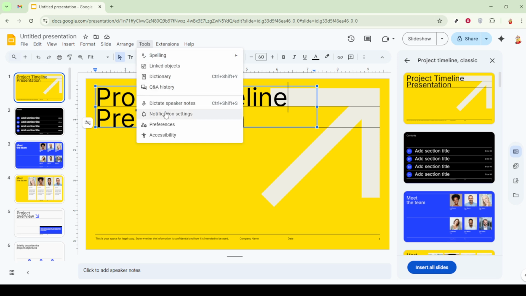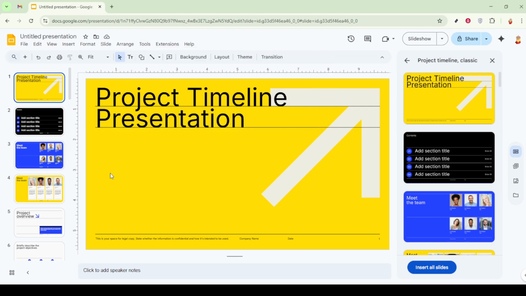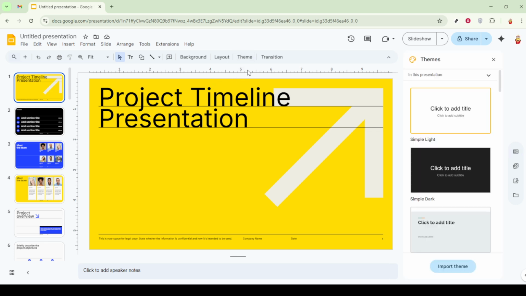Additionally, you have the option to integrate animations and transitions that give your slides an appealing and dynamic flow. Don't forget to explore the various themes available, which can visually unify your presentation with consistent colors and styles. When you're ready to present your hard work, click the Slideshow button to display your slides in full screen.